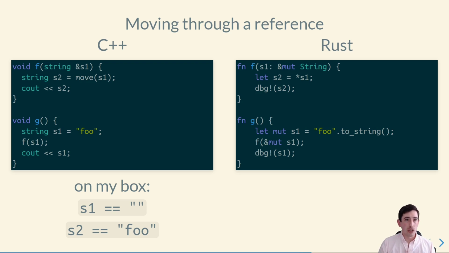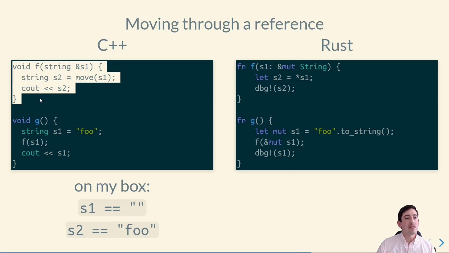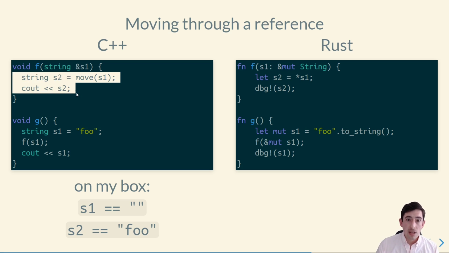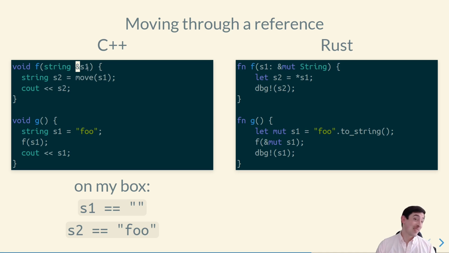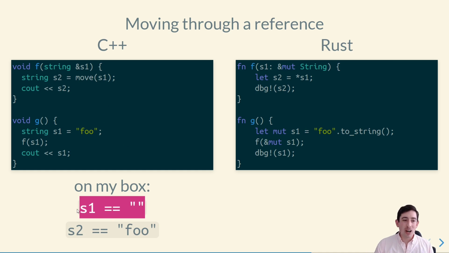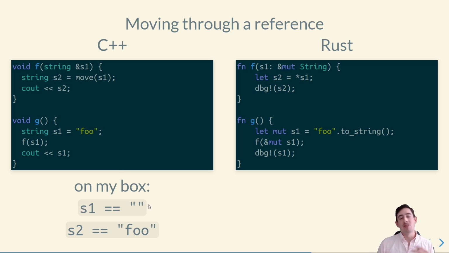Here's the general limitation that that vector thing was a specific case of. So here, the function f is taking a reference to some string and trying to move out of that reference. Now, note, this is actually not an rvalue reference. This is a regular lvalue reference, which is odd. It might not be a good idea to write this code in C++, but you can. You can move out of a regular reference if you want to. And so when f moves the string away, of course, s2 is going to end up being foo. That's what it means to move a string. That's, of course, reliable. s1, as we saw, is in practice going to be empty, but we're really not supposed to rely on that.